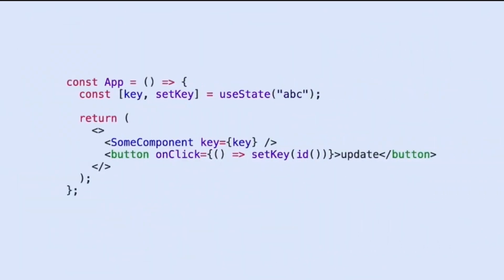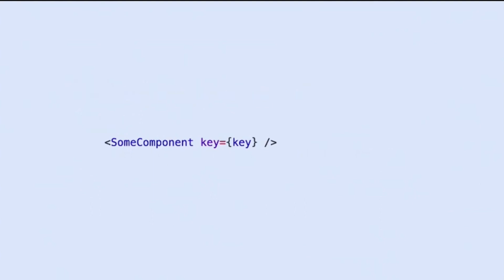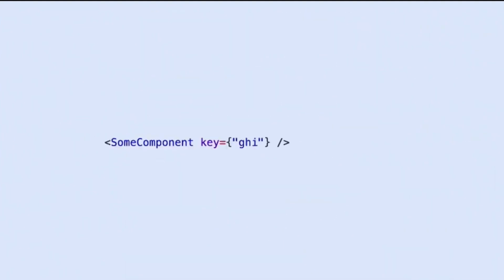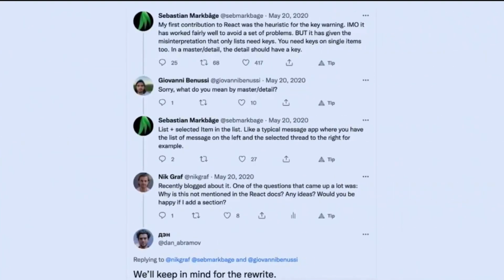But then another one: did you know, if you have a small component or application, in this case a Sum component which has a key on it, which we can change on every button click. And the thing is that if you change the key, for example from ABC to GHI, it's remounting the whole component. It's not in an array, not in a map, in a list or so. It's really, really cool. Where did I learn it? Exactly, Twitter. There's no mention of that in the docs. Oh no. But if you look at the last line, it's awesome. They're actually changing this. They really make it better.